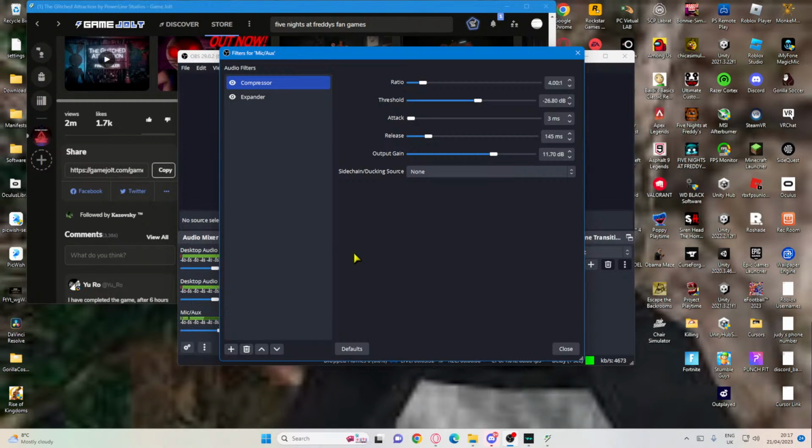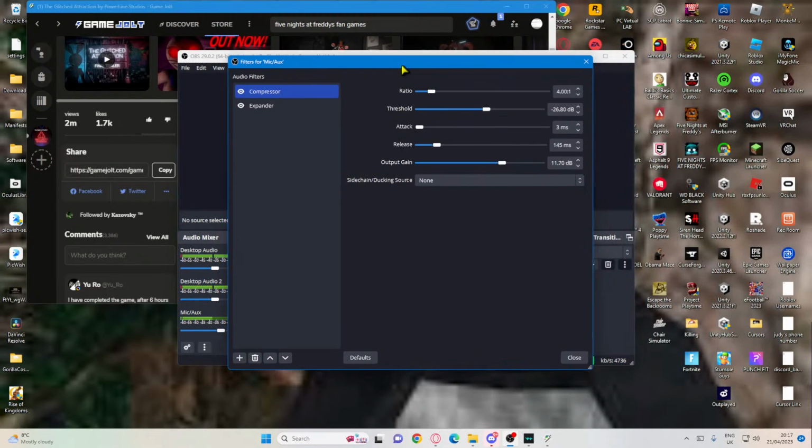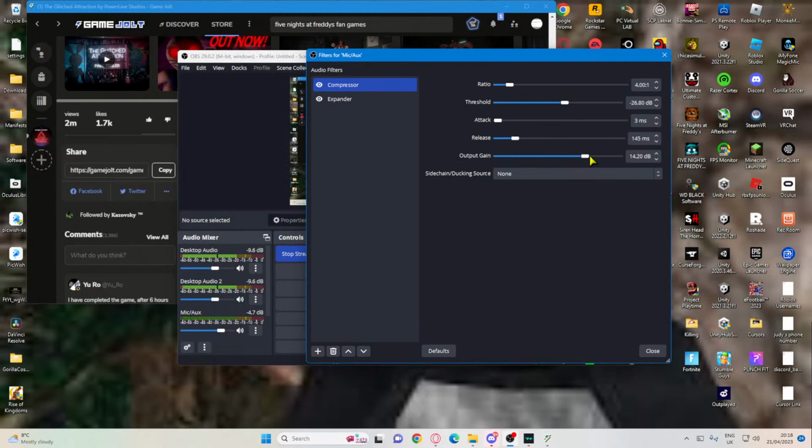Now, output gain is where things get interesting. This is going to be based on what microphone you have, so it's going to be different for you. But essentially what you're trying to do is increase the audio output so that your microphone comes up closer to being towards the end of the yellow and hitting the red. Currently that's what it's doing, but let me increase it to show you what that means. If I increase it too far, now it's peaking, as you can see. Obviously you don't want to do that.